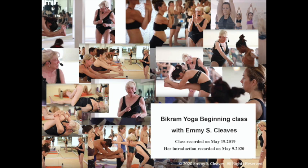Pavanmukhasana, wind removing. Bring your right knee up, interlace your fingers 2 inches below the knee, pull it straight down towards your shoulder. Your left calf muscle should be on the floor, and try to bring the elbows towards the floor. Your shoulders should be level. Don't roll too much into your right side. Keep pulling with your left arm, left elbow. Maintain the same feeling in both shoulders and the back.